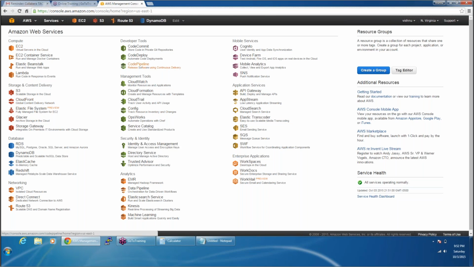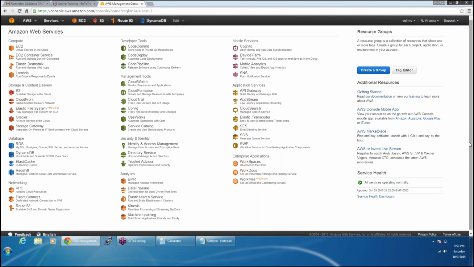We're not going to get into each and every service, but we're going to use most of them, which are useful in our regular routine work.